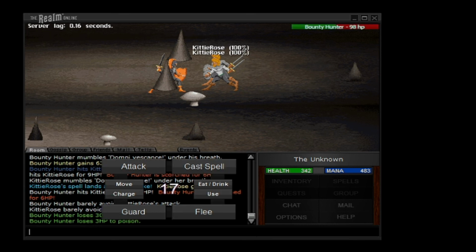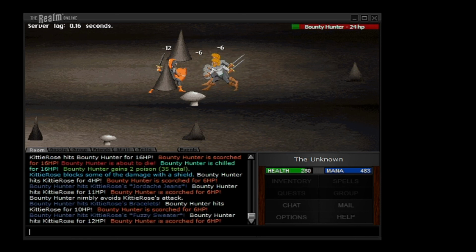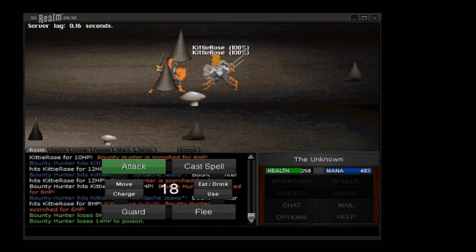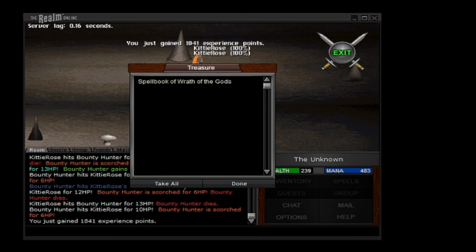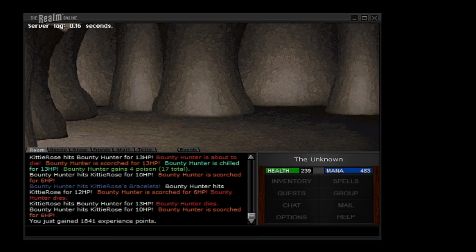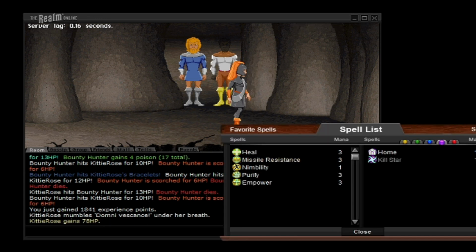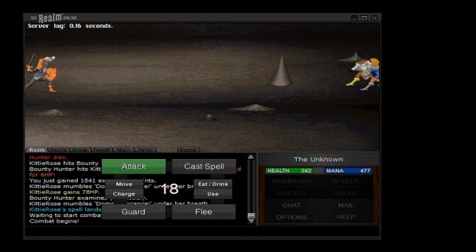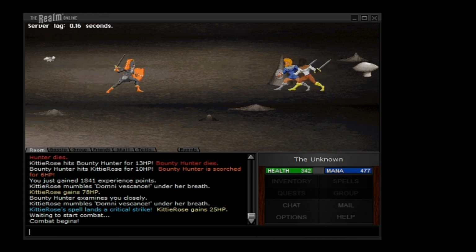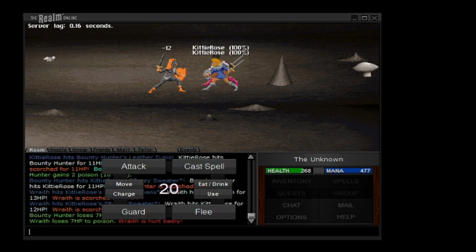Try to get one of them down. Let's see, the 95 one would be the right one. And it seems they always get the last hit. You know, like they always get the most hits. There we go. Ooh, Wrath of Gods. Let's continue. Okay, we'll go with the bounty hunter first. And of course, the bounty hunter is the one that's coming after me first, so that worked out.